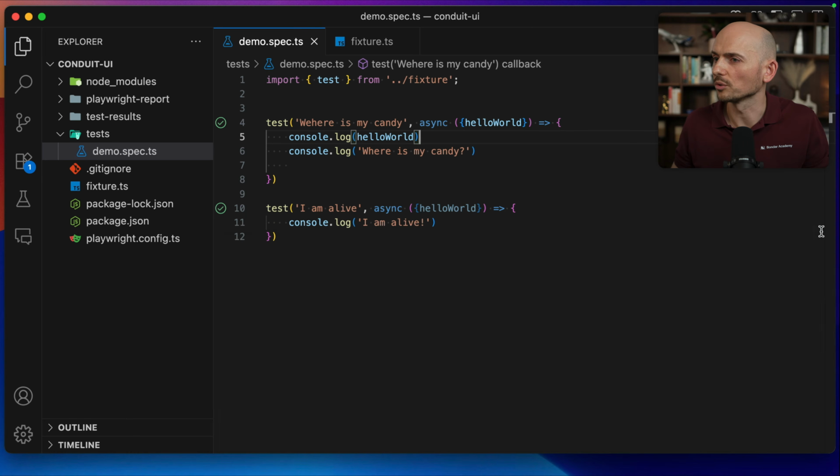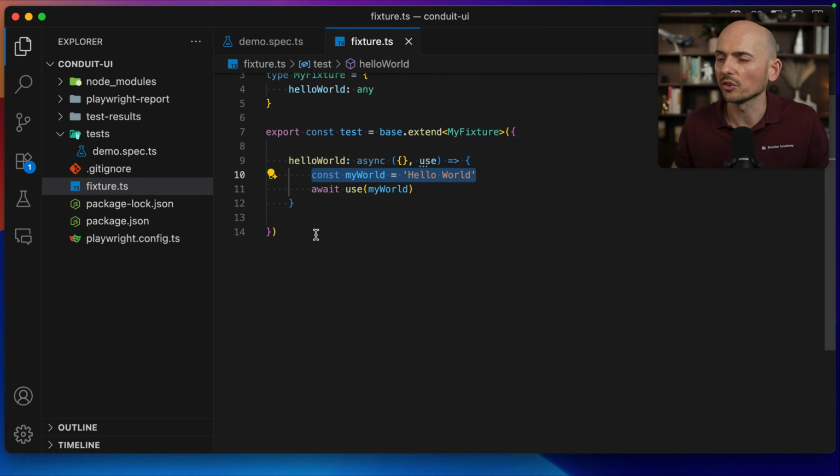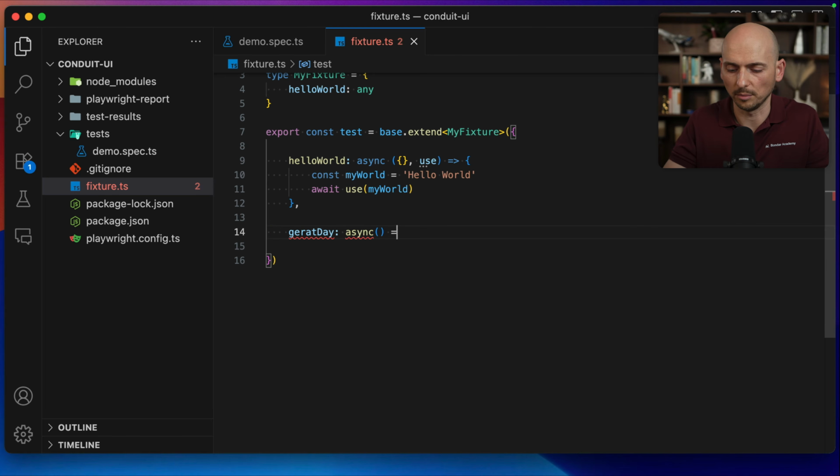So let me close this. And let's create a second fixture. Since the fixtures are an object of key and value pairs, we will separate all the fixtures inside of this object by just a comma. So I put the comma and then I create the next fixture. Let's say I will create the fixture greatDay, something like this, async, and I will use exactly the same syntax as before.